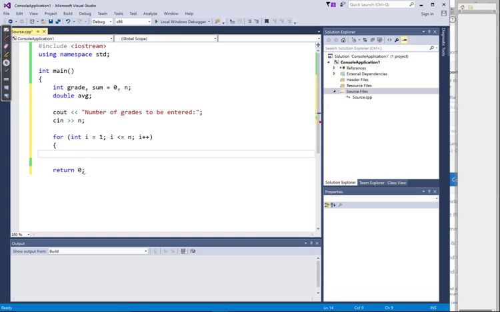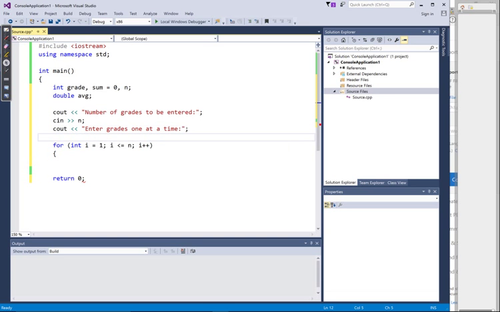And actually, let me show you a little something here that I'm going to do. I'm going to put out some message here that says enter grades one at a time. Because if I do that, then the user knows to just keep punching in a bunch of grades.